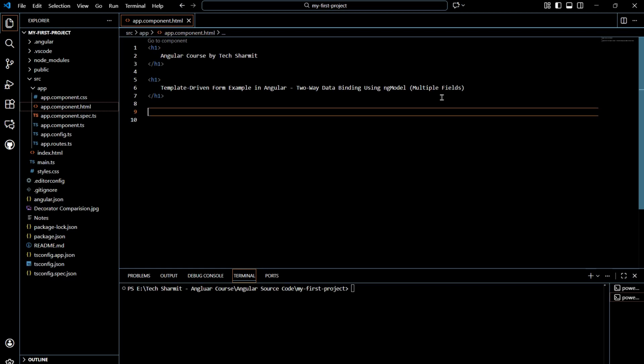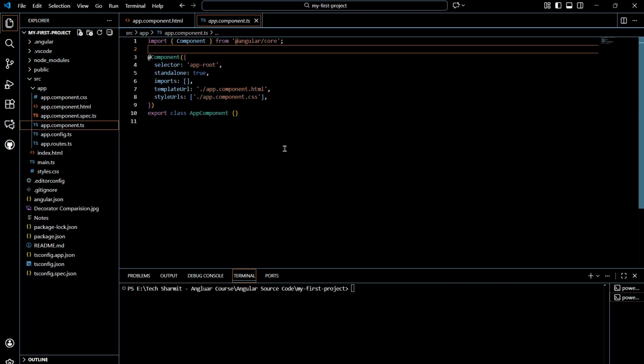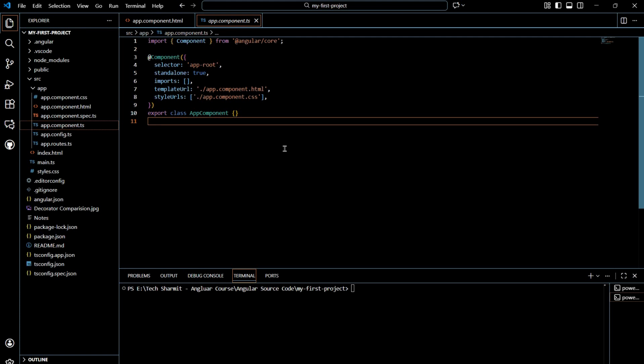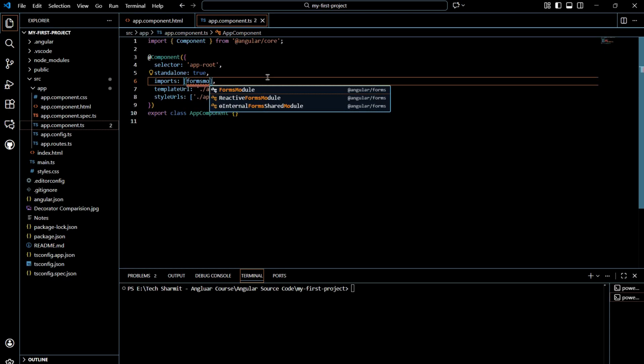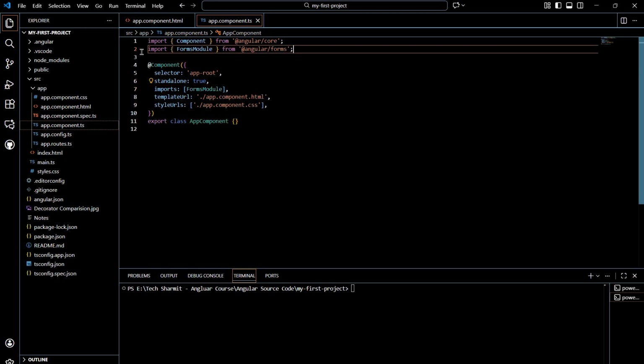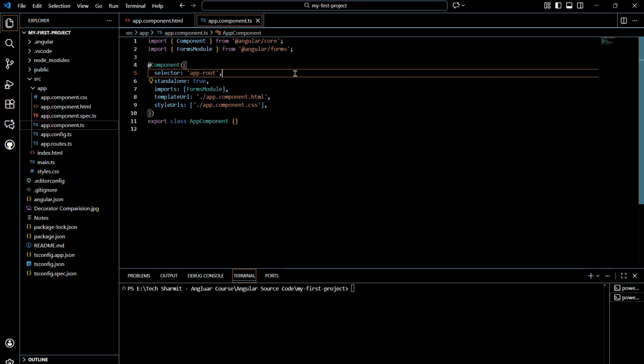Now to perform this demo, what we will do, we will firstly click on the app.component.ts file just to define and import the prerequisites. The first prerequisite is we should import FormsModule. Always make sure that you import FormsModule. Just click here on this imports part, and here you can write FormsModule and then press enter. Once you press enter, it will automatically import it here. And once it is imported, you are good to go with ngModel, and we are sure that we will be using ngModel. That is why we imported it here.